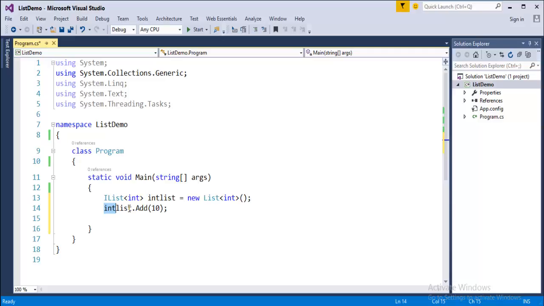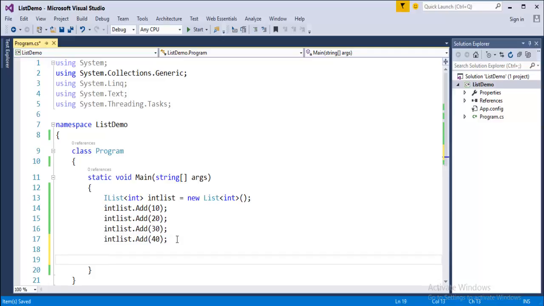Similarly, if I add some other items to it, I would like to change these values: 20, 30 and 40. Now once I'm done with my initialization and have added items to the list, what is my next objective? To check whether the items are present in the list or not. In the sense, we have to retrieve back the elements or see the elements present in the list. How do I do that?